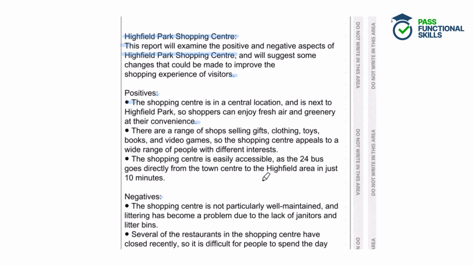We've also got commas throughout the answer. These are to add additional information and ideas to sentences. So for example, the shopping centre is in a central location. And then we've added the idea with a comma here that it is next to Highfield Park. And then we've used another comma before explaining that this means that shoppers can enjoy fresh air and greenery. So dividing up different parts of the sentence there, different ideas within the same sentence.